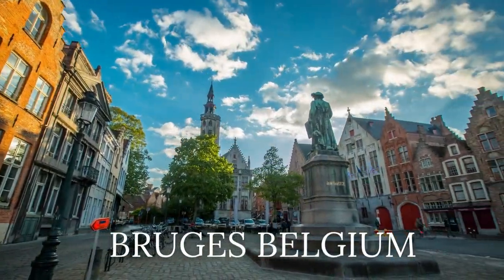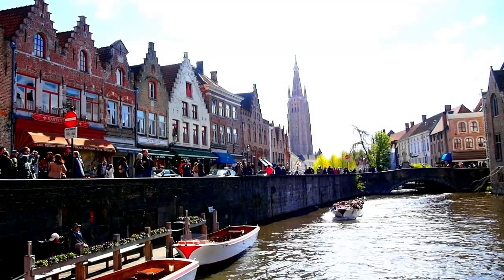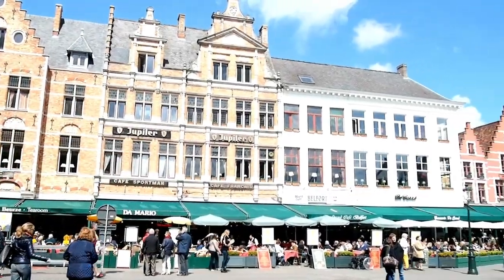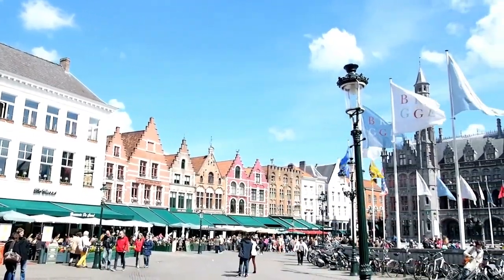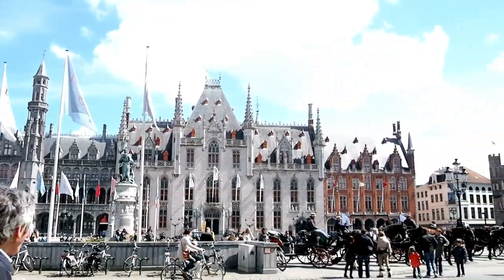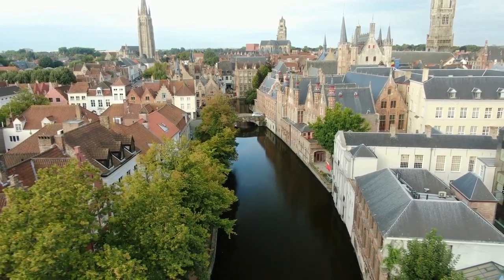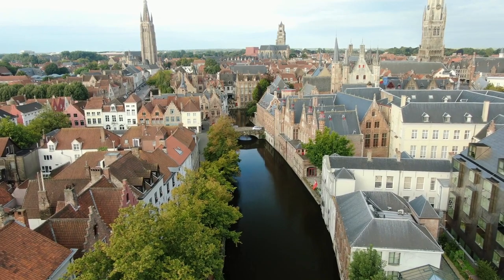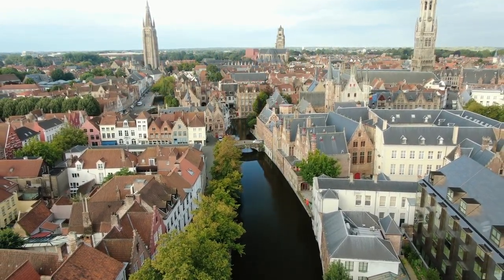Number 6: Bruges, Belgium. What could be more romantic and inspiring than a place that looks like a backdrop for a fairy tale? The medieval overtones of Bruges' cobblestone streets lead to countless historical, architectural, and artistic wonders. Marvel at ornate houses lining intricate canals and understand why this is a favorite destination for all types of travelers. The whole city emanates an appreciation of the past, a love of the present, and enthusiasm for the future. Don't miss Hof Bladelin, the Groeninge Museum, the Church of Our Lady, and the Belfry and Market Halls.